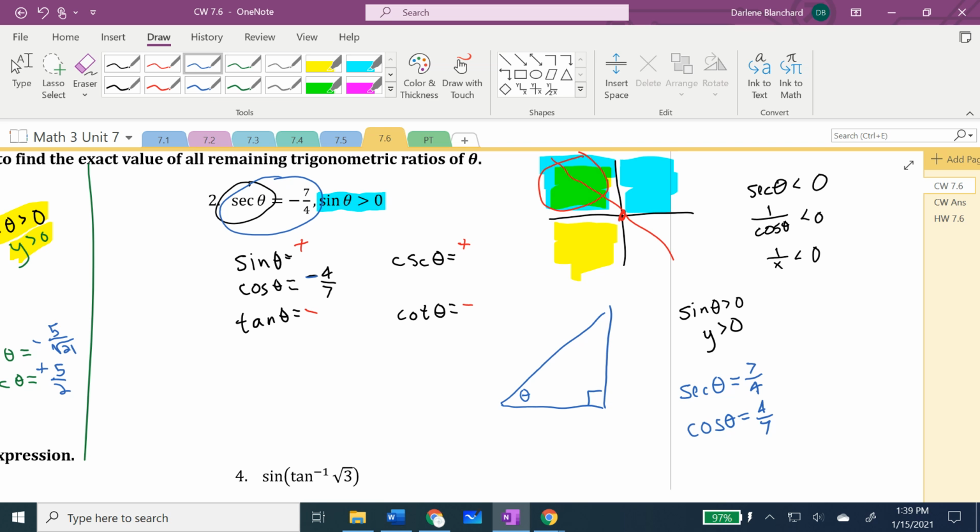Then I want to remember that cosine is the ratio of the adjacent side over the hypotenuse. The hypotenuse is always the longest side across from 90. I'm going to put a 7 on that. Then of the two legs, the one that's adjacent is the one that is helping to create the angle with the hypotenuse. I'm going to put a 4 on that. Once I have two sides of a right triangle, Pythagorean theorem will give me that third side.